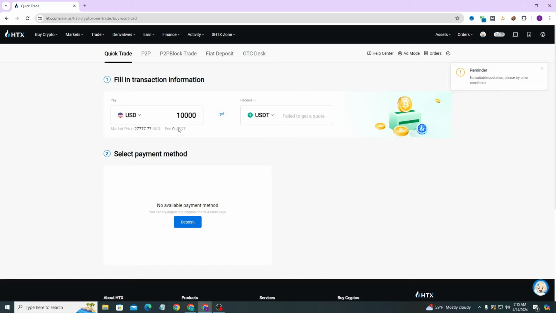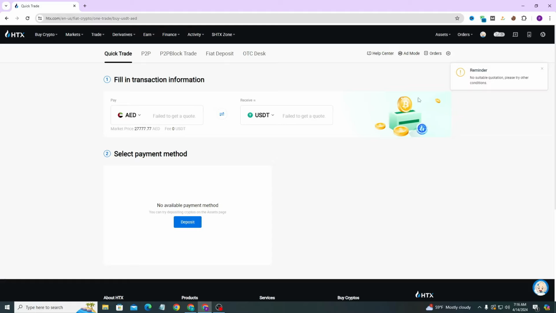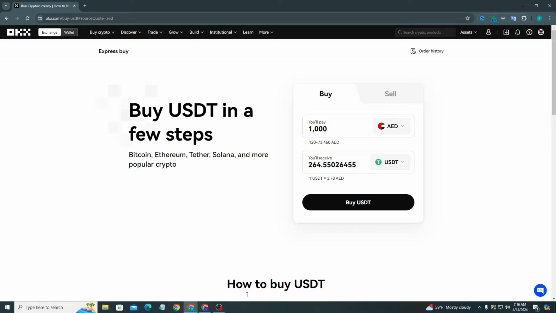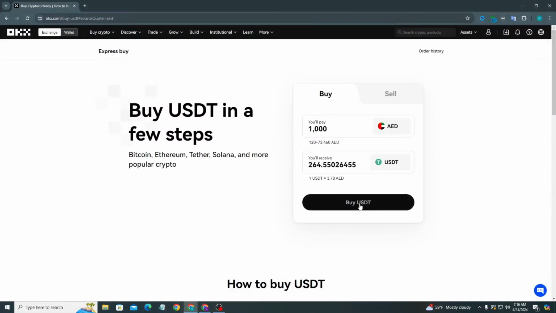Maybe the transaction fees among them may vary, because the HTX did not provide me the data. They just pop up one message over here, "No data were found." So it is quite frustrating. I have used AED in OKX, and I wanted to use AED, but they denied. So what to do now? There is nothing. They need to fix it.